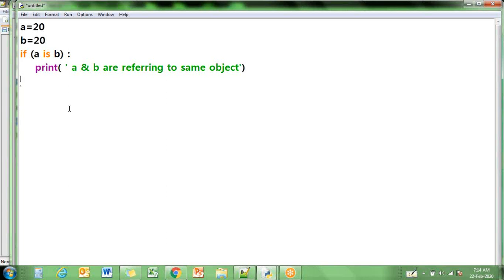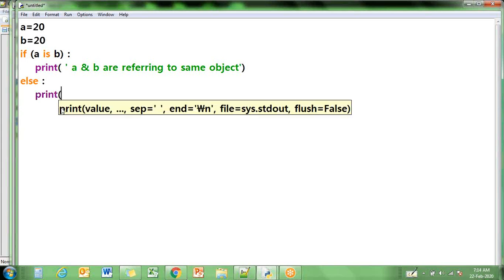Otherwise, you can also do it like this, with an else block. Print not same.